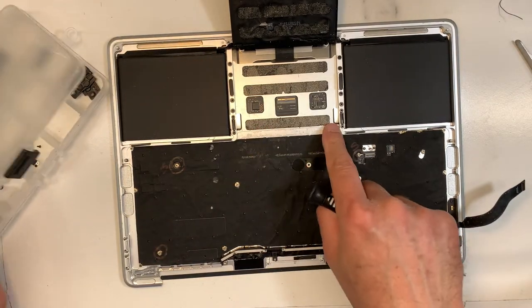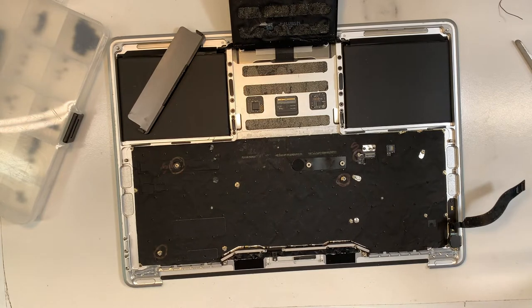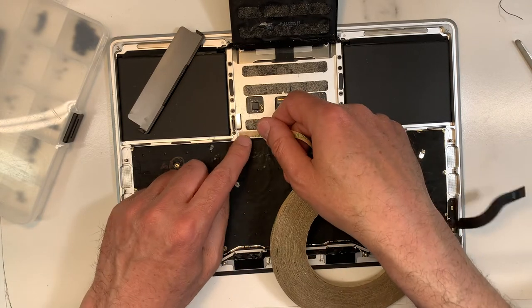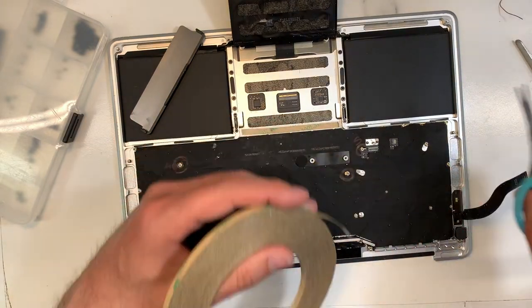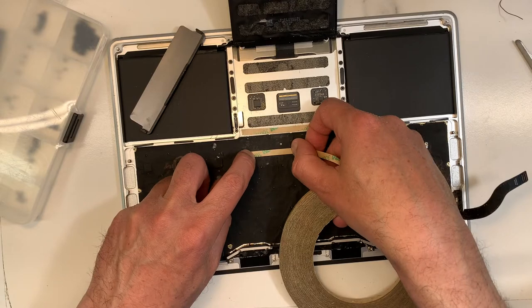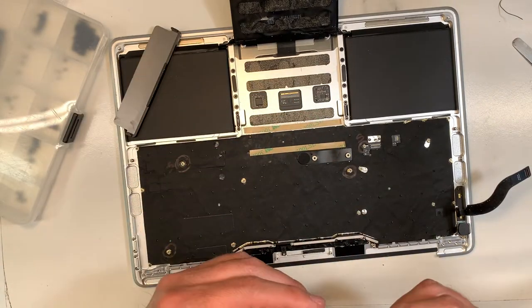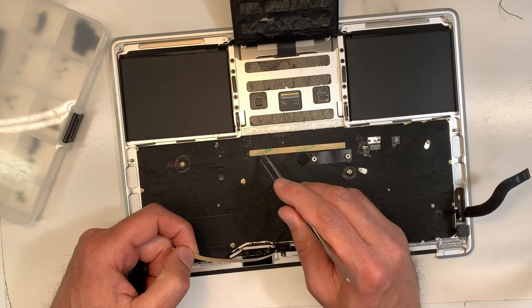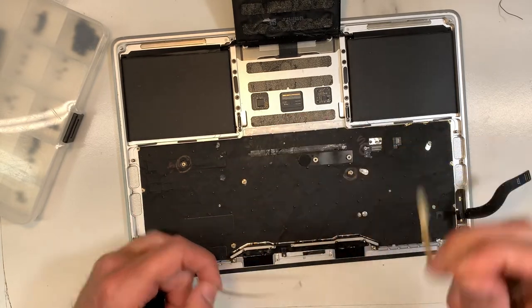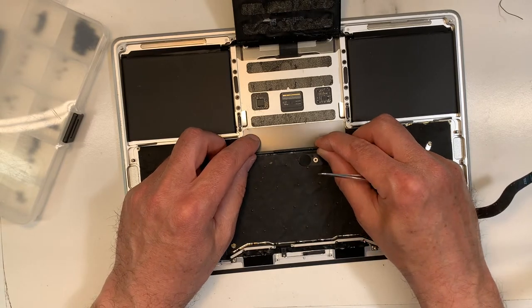Okay, now I'm gonna put some tape over here, and then we're gonna put this back. Double tape, there you go, some strong double tape, voila. I'm gonna put a little bit more here. Doesn't move. Put the battery in after. Okay, so now we can put this. Oops. Yes, sorry. Voila. Beautiful.